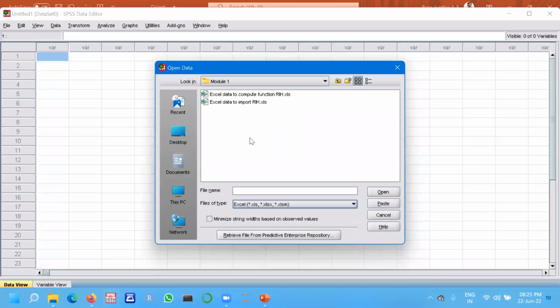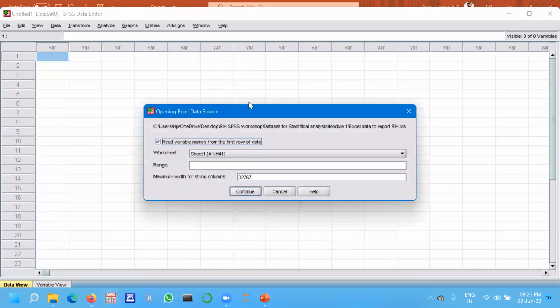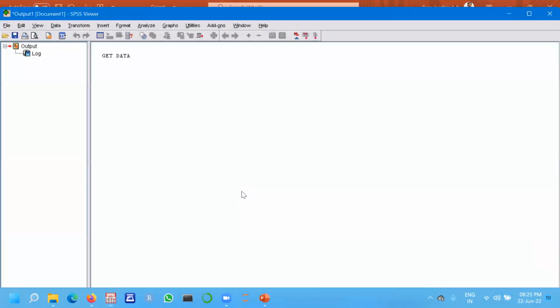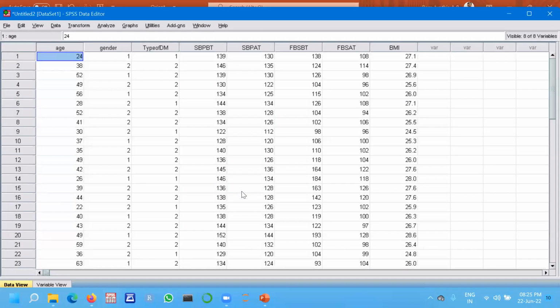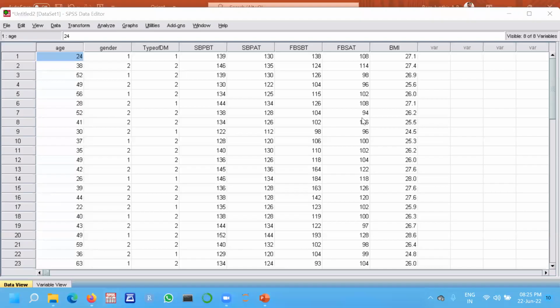Now you can see the Excel file, isn't it? Now, Excel data to import. Just double click on that. This table will come. Give continue. See, the data set is imported to SPSS.